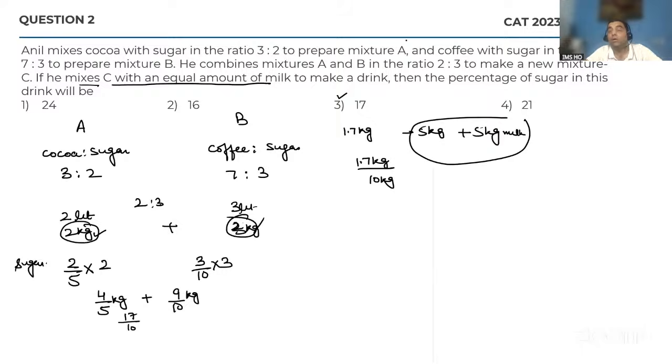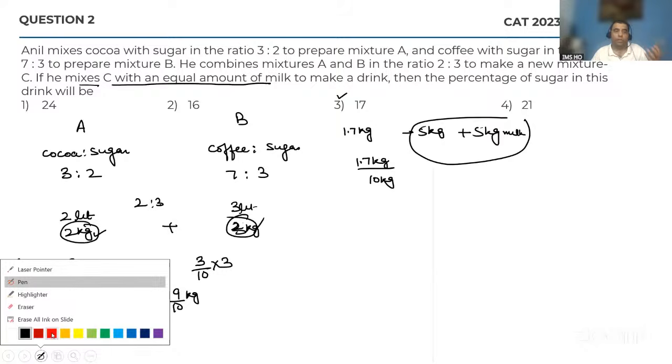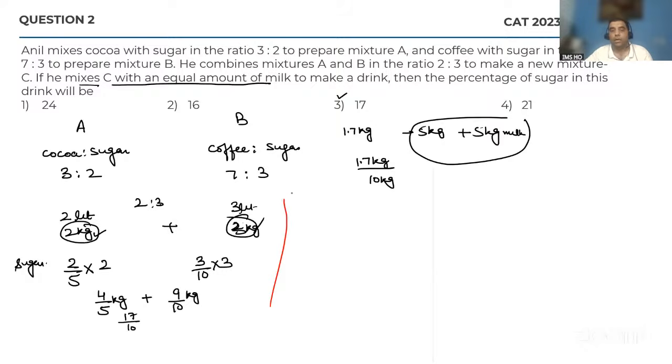So the question is not tough. It's just that the questions that come in the exams are doable. People said 2023 was tough, 24 was easy. But this question, I will not say it's tough, because it's just the process that is important. If you know what is happening and how you have to go about it, then obviously we can do this. Now, what could be the alternate way? I'm not saying every question has an alternate or shorter way, but if there is, then with practice we should be able to learn that as well.